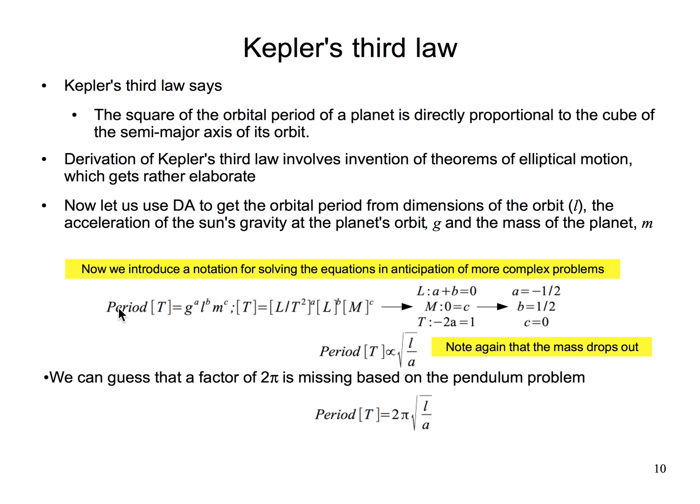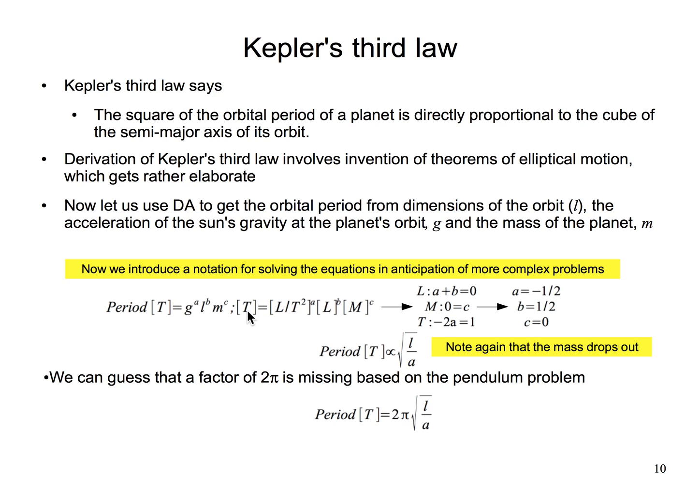So rewriting this equation in terms of the units that are involved, the left side just has time. Acceleration is length over time squared raised to the a power. There's that little a again. Here's the size of the orbit, which has the units of length raised to the b power. That's this b. And the mass of the planet raised to the c power. That's the units of mass raised to the c power. And there are really three equations here, which you're going to write over here.